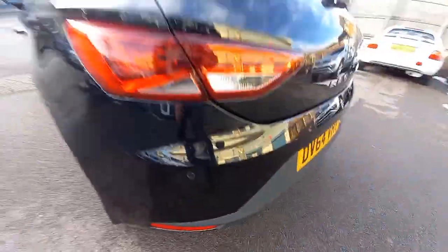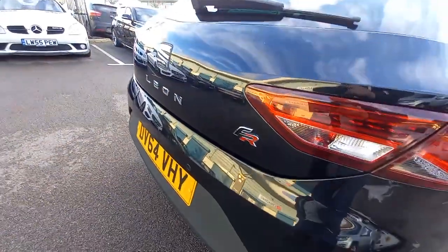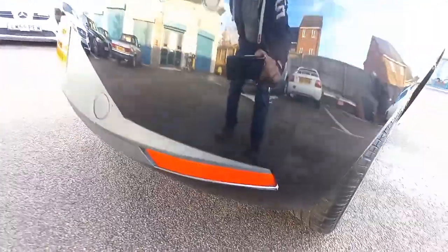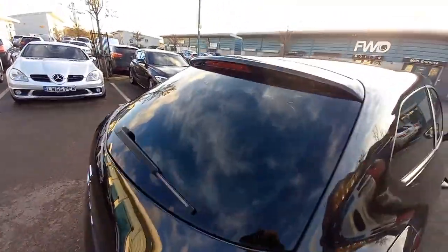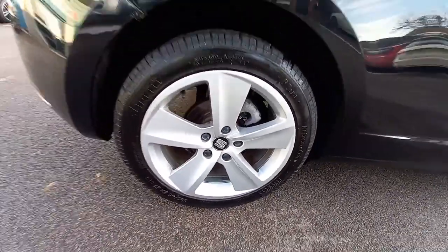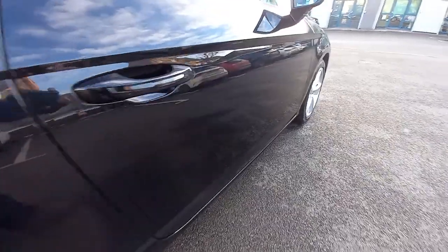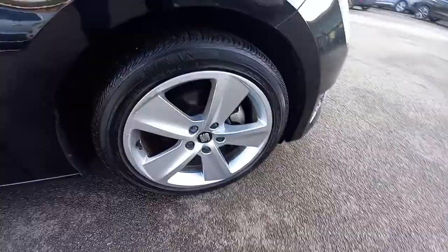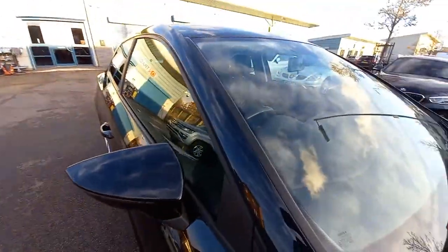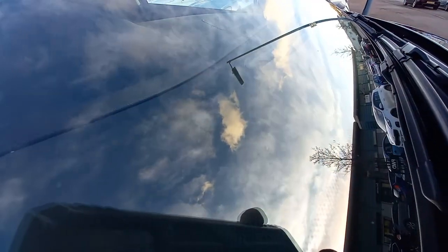It's got the reverse parking sensors as well — they do work, they've been beeping all day long as we've been walking around the vehicle. If I just walk up to the sensor you can hear it beeping. It's got the privacy glass from the B pillar onwards — the rear windows are tinted. It's got these 17-inch alloy wheels. Edges of the wing mirrors are good, no damage on the edges, no chips. Windscreen is in good condition — no cracks, just a very, very light little chip right in the middle of the screen.